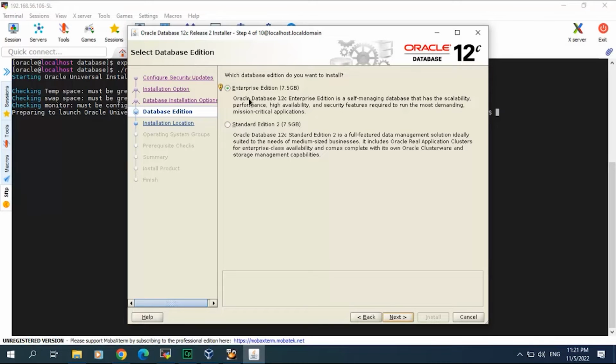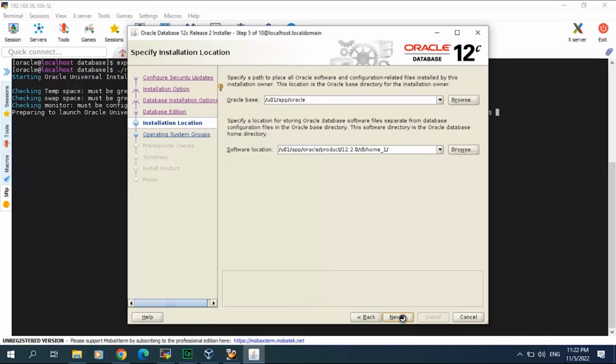In general, Enterprise Edition is the most commonly used. All big businesses will use this with its full features available. Here, only certain selected features will be available for you. So in my lab, I'm going to test, so I will go with Enterprise Edition to get the full features.